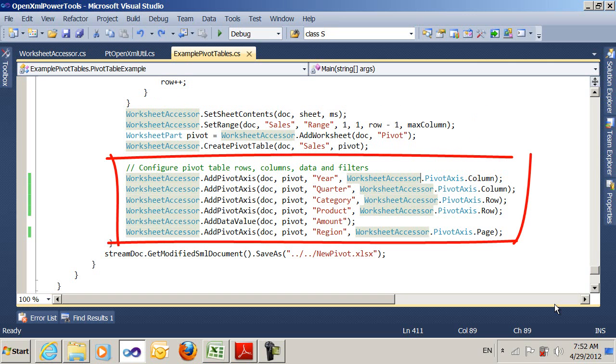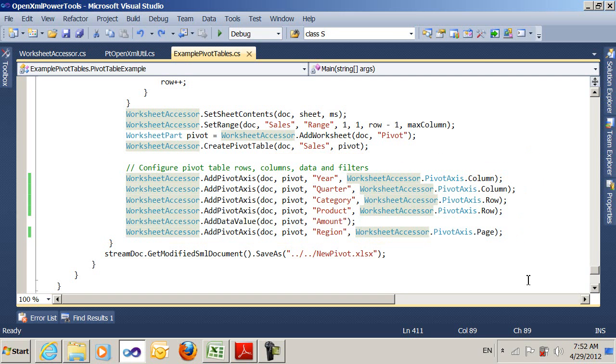And then the new parts are these add pivot axis and add data value methods, which are setting up each field. So you can see I have 2 columns, 2 rows, a data value, and a page, which is the filter. And then it saves it. And that's all you need to know in order to create the spreadsheet you just saw.